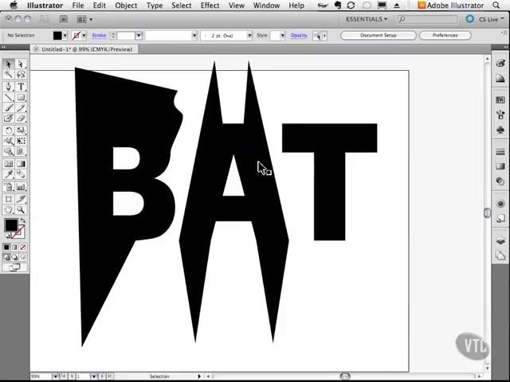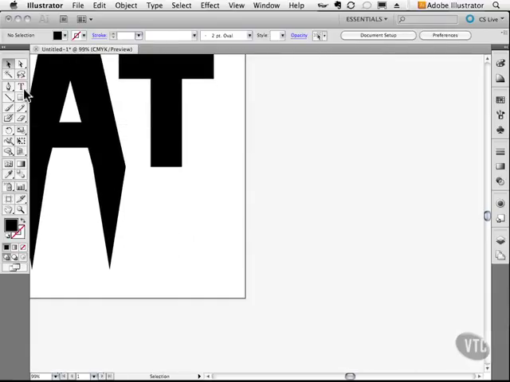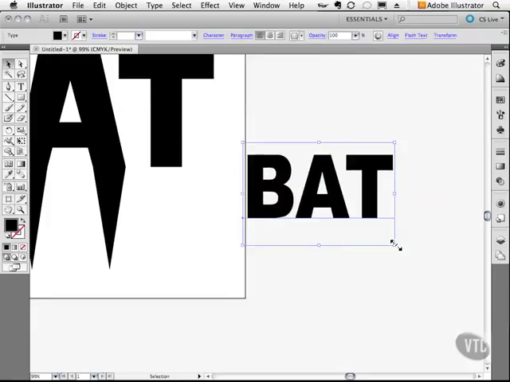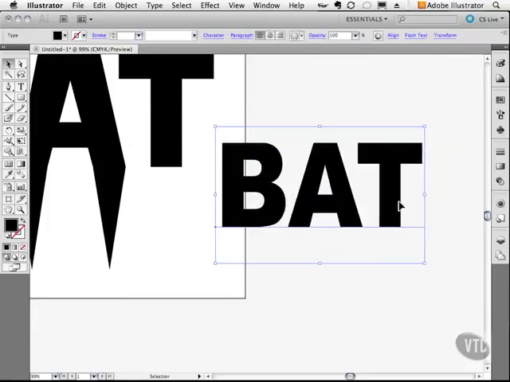But if you want to experiment, I suggest that if you have a word that you really like, simply just make a copy of it. So let me just move this over and just give you an example. Let's say I have the word bat. I'll put it over here, and I'm not quite sure what I want to do with this yet, but I don't really want to type this or format it again. And let's just hypothetically pretend that I did all kinds of formatting to this.